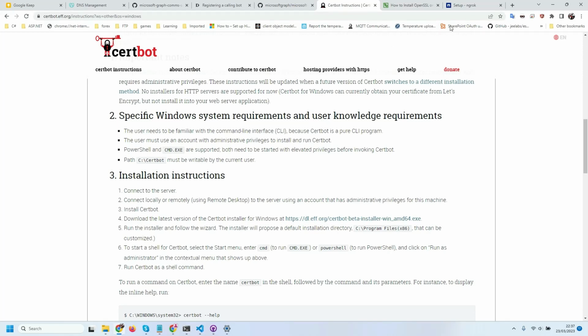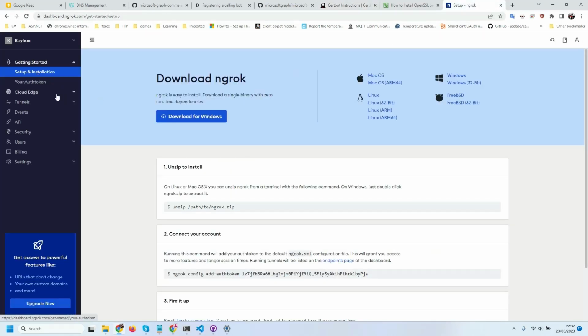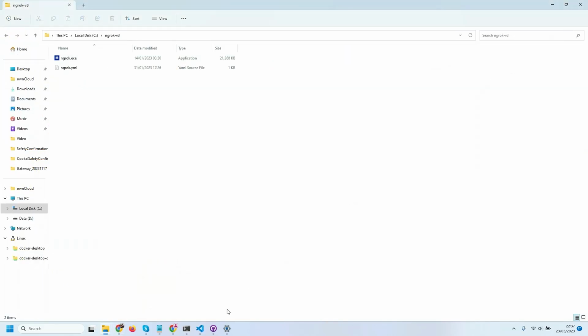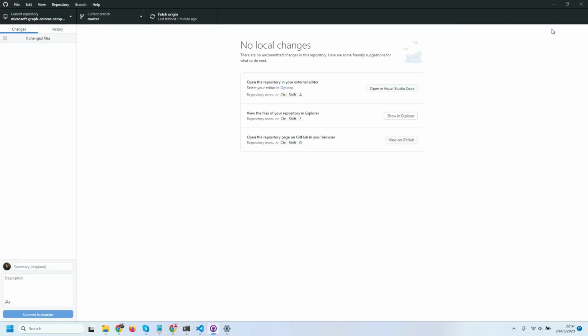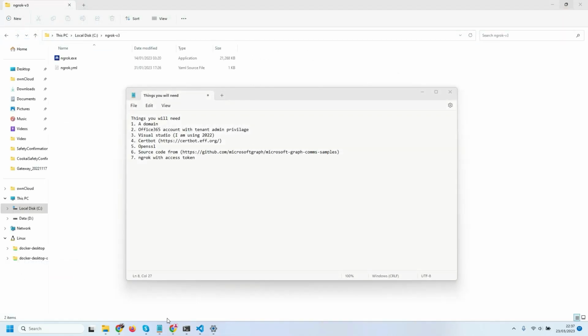To get an access token, you just need to sign up at ngrok.com, and if you click on your auth token, you will get it from there. And let me check OpenSSL support and source code from here as well. I already downloaded the source code from the GitHub repo, and let's begin.